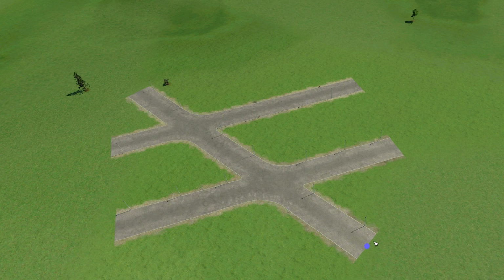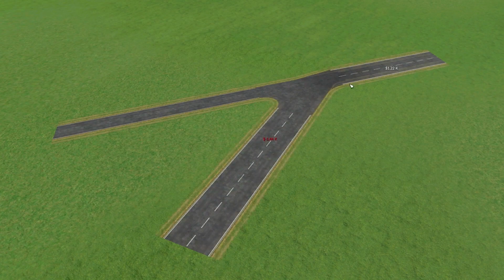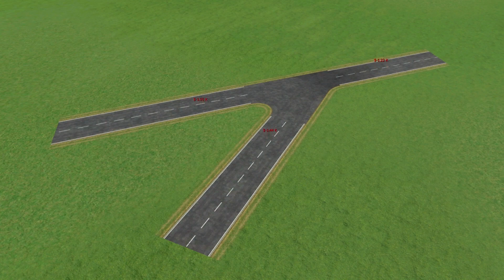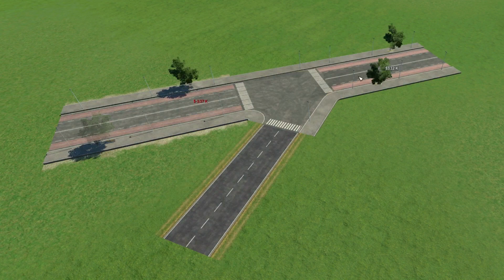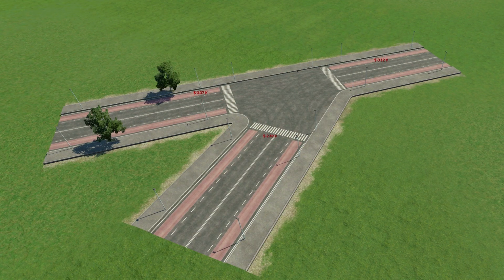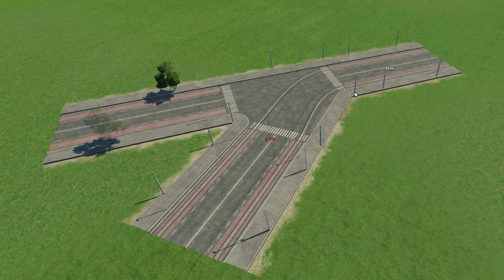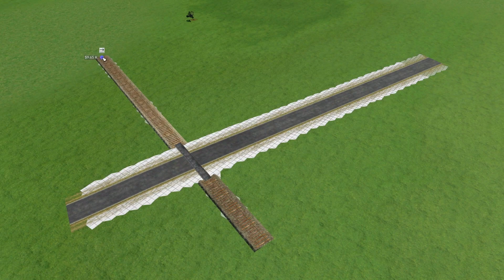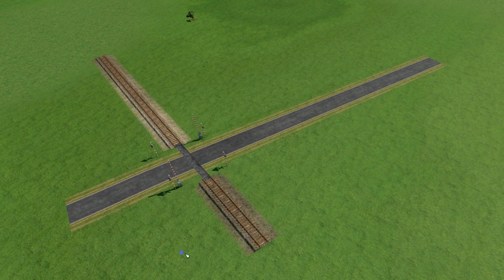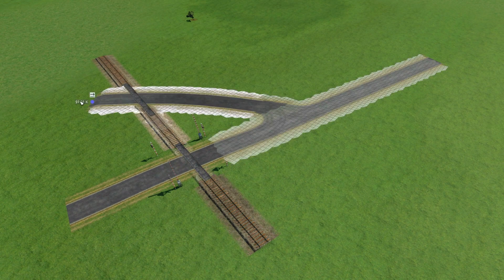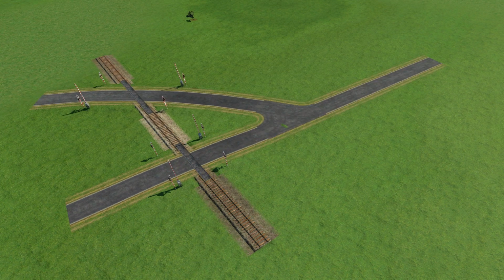As mentioned in the beginning, streets are also very important in Transport Fever. Therefore, we made it possible to build very complex street configurations. And also, like tracks, streets can be upgraded or changed very easily. It is possible to change the street type and the width, or to add bus lanes and tram tracks. And of course, streets can be built over existing tracks and the other way around to make railroad crossings.